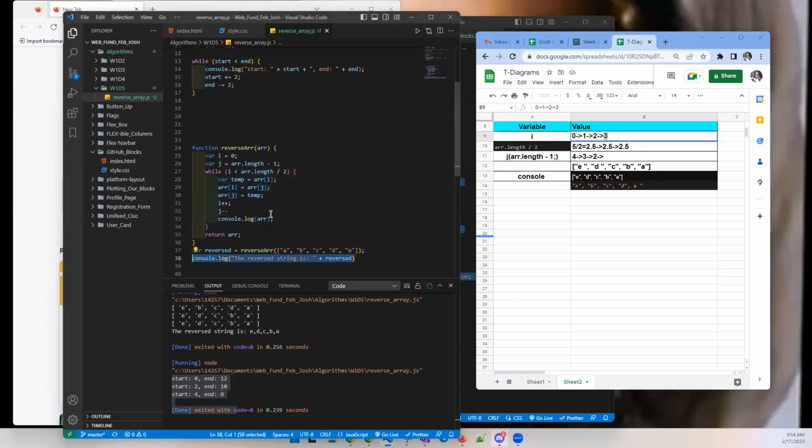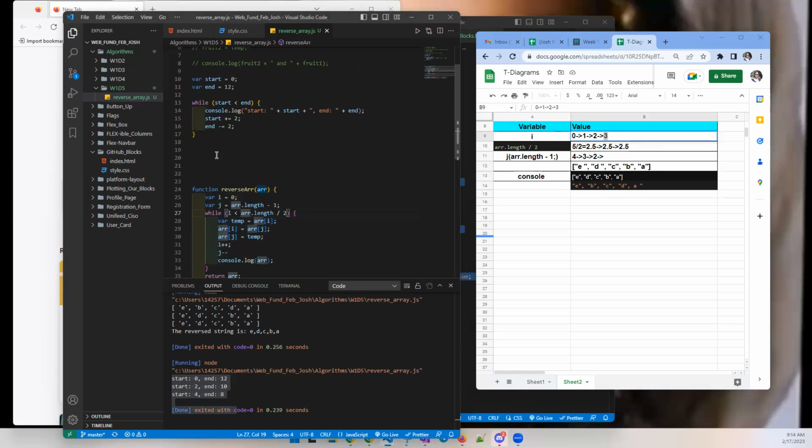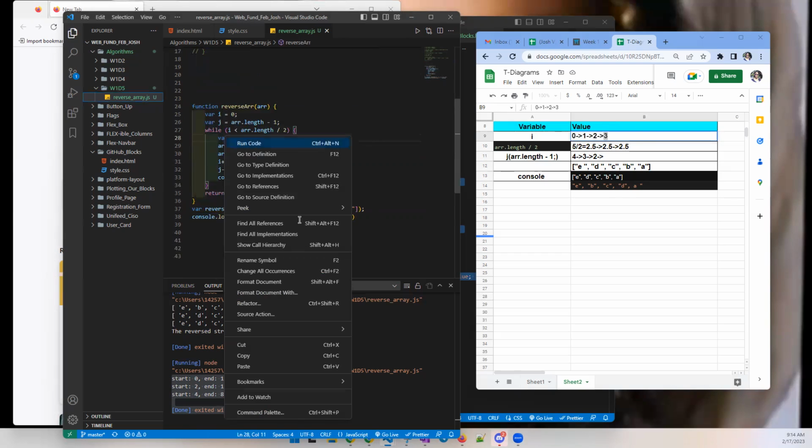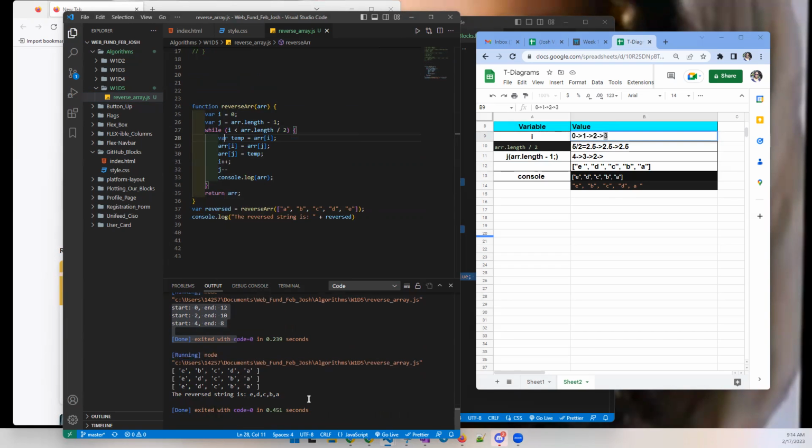Okay, so I can run it for you. So A, B, C, D, E. It's reversed. Okay, good job. You did this with the while loop and a temp value. So very good job, guys. Me and Carlos did ours a little bit differently. Basically the same thing, except we used a for loop for it. Okay, let's see your group present.